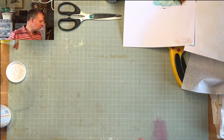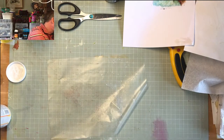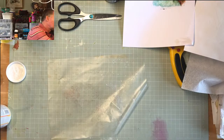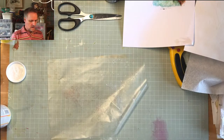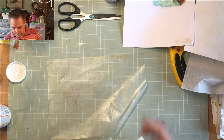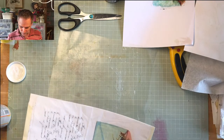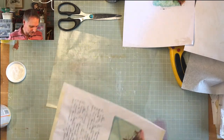Shall we try it with the two ply? Or shall we quit while we're behind? Do what you want to do. We've had better images than that from an inkjet. It must be the cheap tissue. I'm going to blame the cheap tissue and try with the two ply tissue.